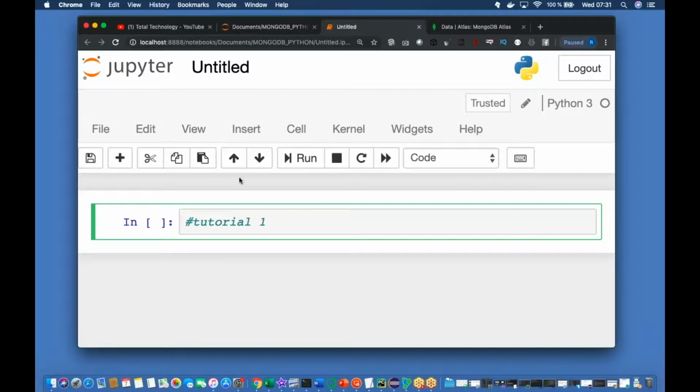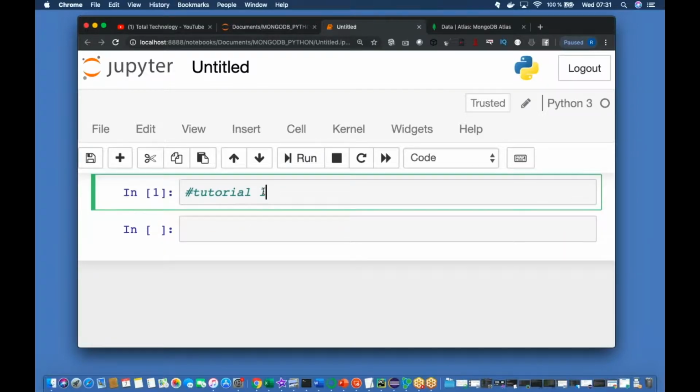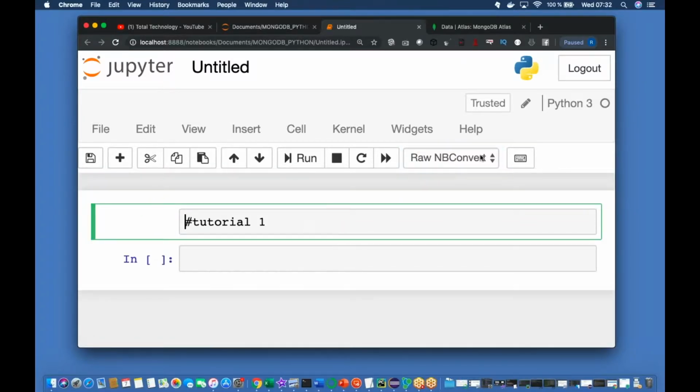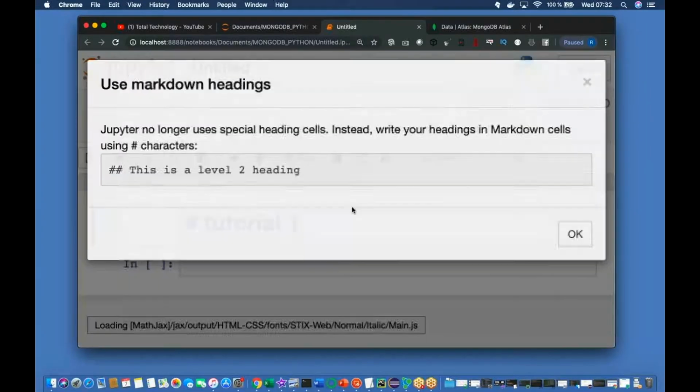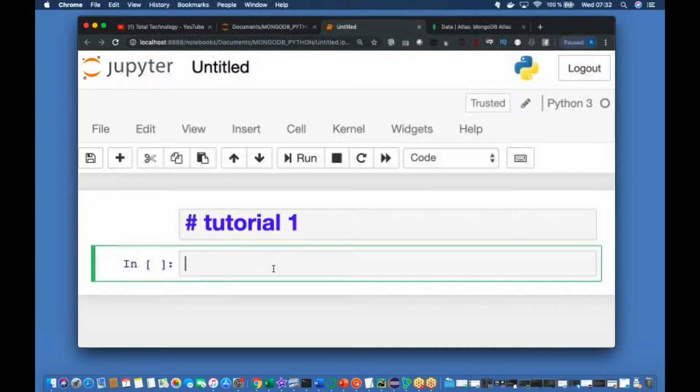Okay, so let me quickly give it a name, like tutorial one. The next important thing is that this is not going to run actually. Oh, a mistake was done. Before moving forward, we need a library, as Python is very rich in terms of libraries.